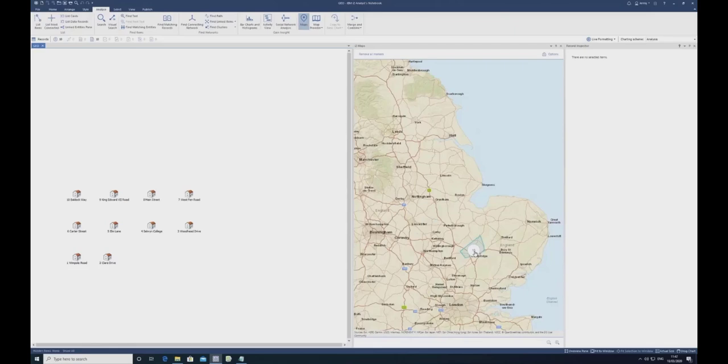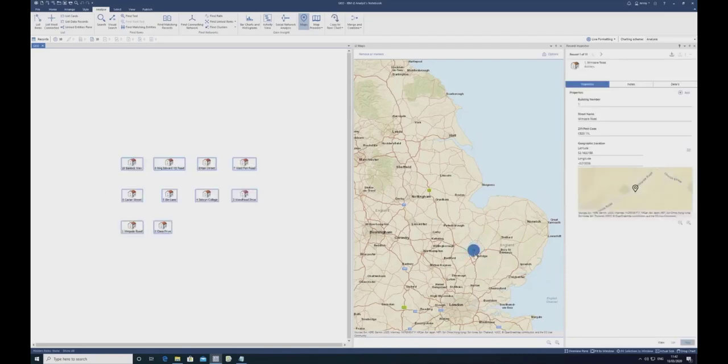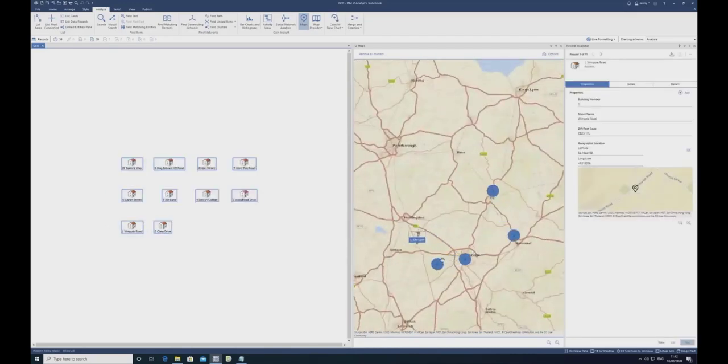What this is showing us is the outermost entities which are on the map surface and therefore where roughly all the rest of the entities are going to live. Again, we can just simply click on this and it will select everything within there. And we can slowly zoom in, and then the clusters will split themselves apart.